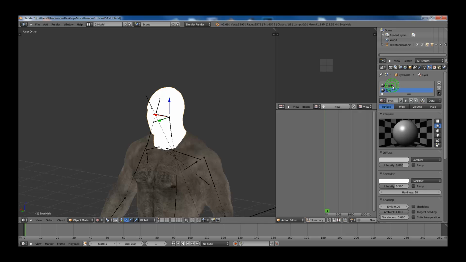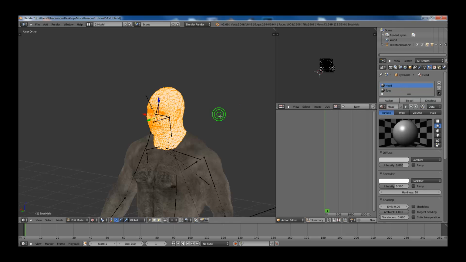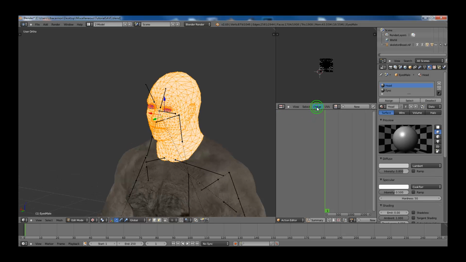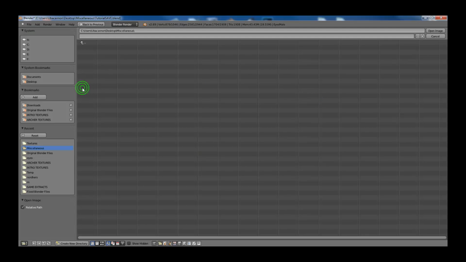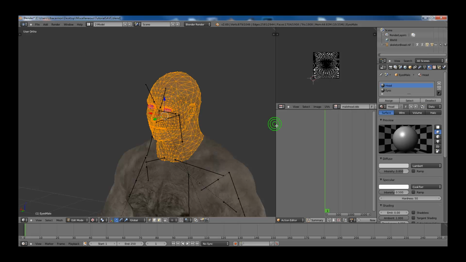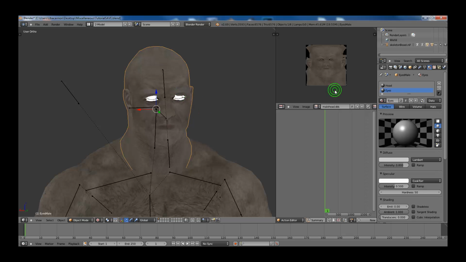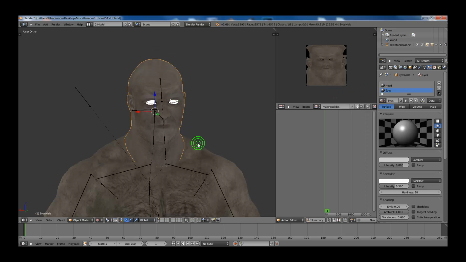So now what we're going to do, make sure your head material is selected, which I don't think it really makes a difference. Deselect. No, reselect just the head. And image open. Texture. Male head. And eyes. It's not going to make a difference right now, guys. So actually, let's just leave it alone. We'll leave that the way it is. Just make sure you have the material linked there.